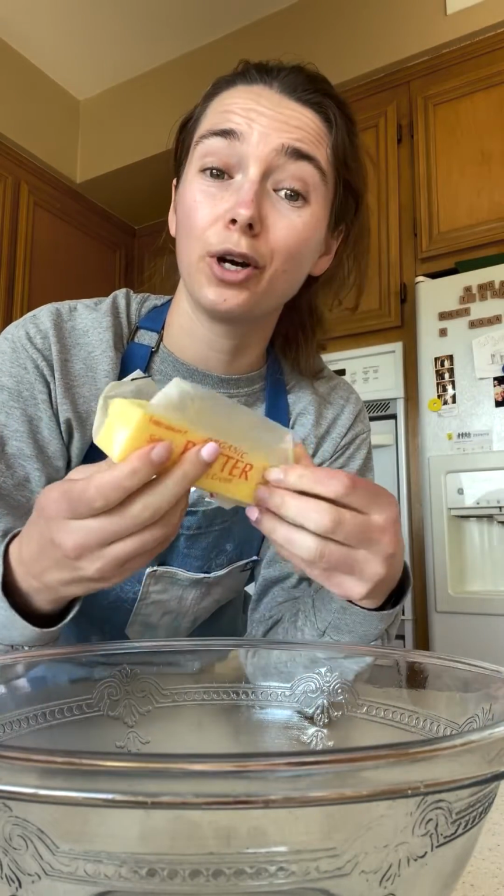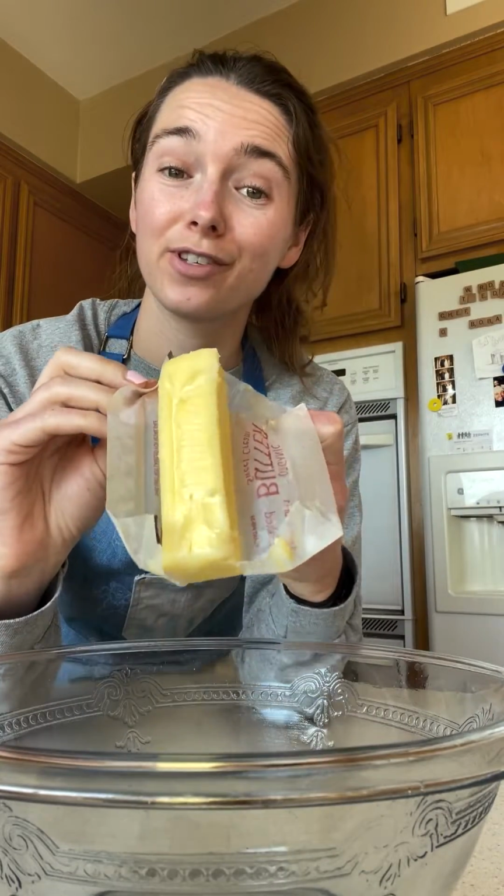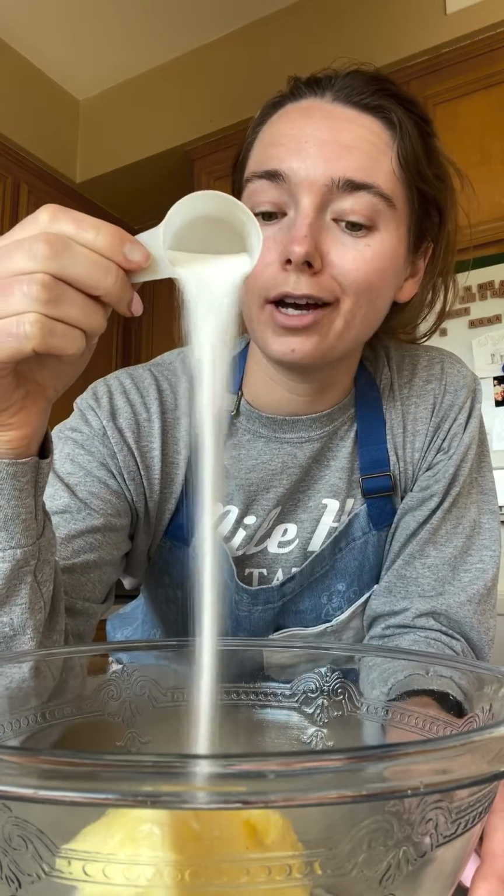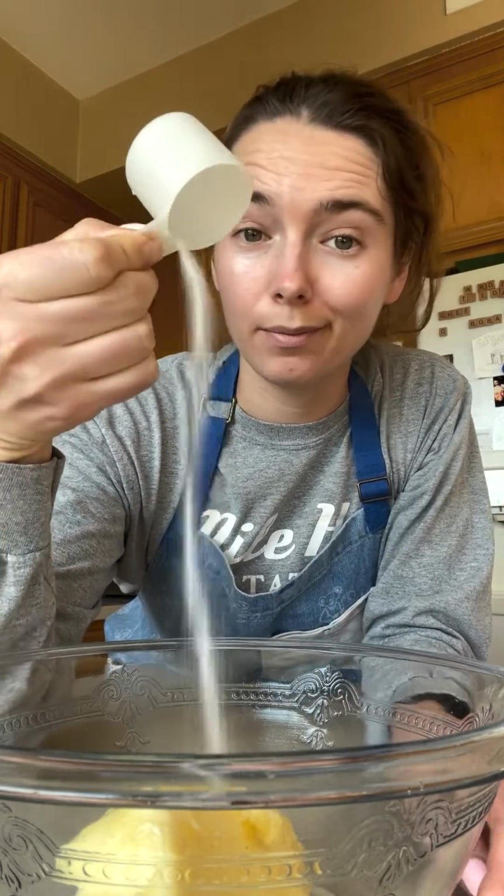I'm craving cinnamon rolls, but I really don't want to wait for them to rise, so we're making cinnamon roll cookies. I've never tried this before, but I just feel like, what can go wrong? Starting off with 3/4 cup of butter, softened, and then 3/4 cup of granulated sugar. I always do less, I'll probably do like a 1/2 cup.